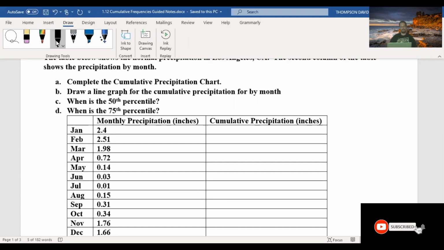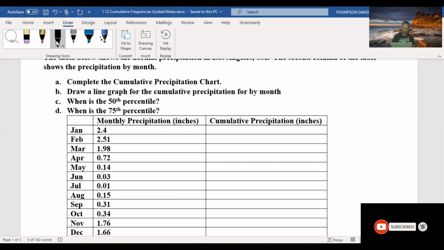When you're thinking about cumulative, like during a snowstorm or during rain, in this example, if you're trying to figure out how much rain you're getting per month, there's usually some data on, okay, during this rain, there was a quarter inch. During this rain, there might have been another half an inch, and they keep on adding all this data up to figure out how much rain there was or how much snow there was per month. So first thing we're doing, cumulative precipitation.